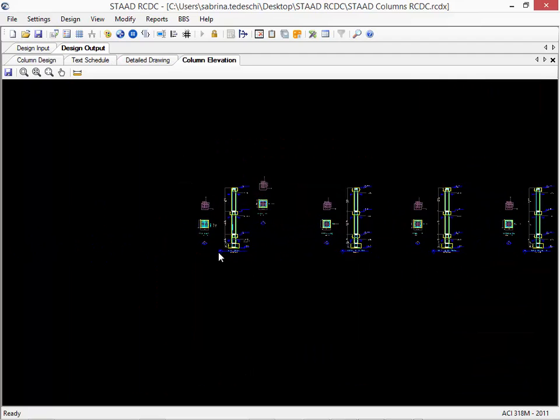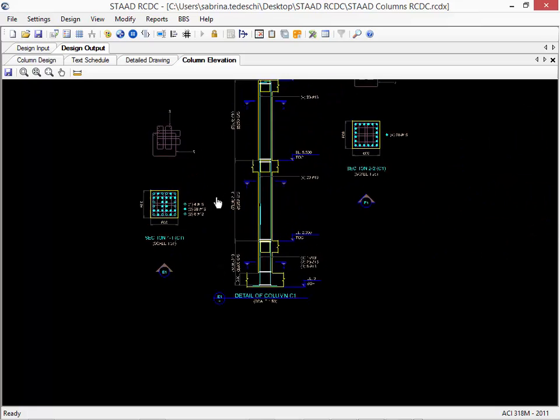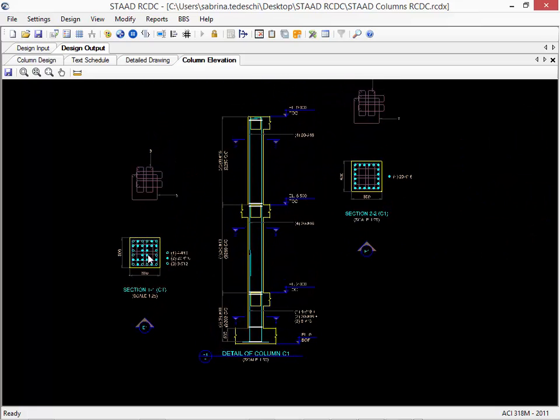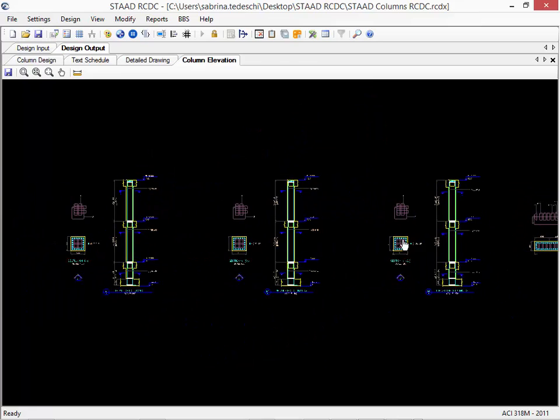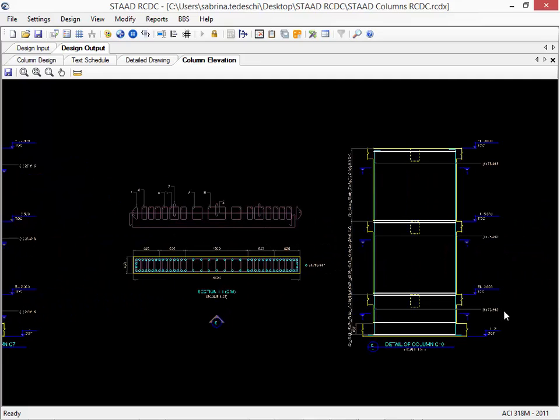And here we can see all of our column elevations. You can see this is the column that we actually modified, and that's giving us a cross section at that location. So we have it for each of our columns along with our walls, and we can see our section cuts over here with some more details.